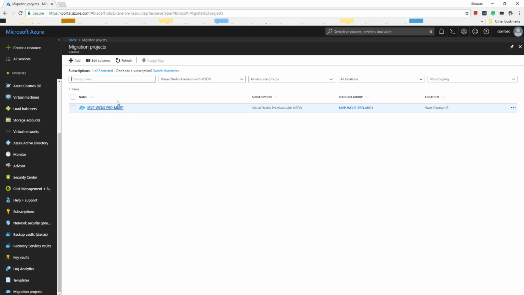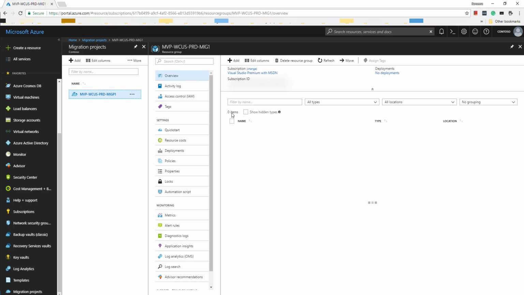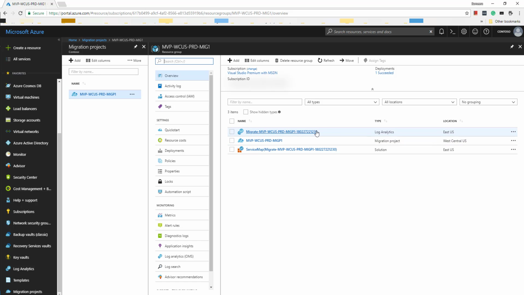Once you go to that resource group, you can see that you have 3 resources provisioned. One of them is the migration project resource, another is a Log Analytics workspace resource, and the last one is the Service Map solution resource.